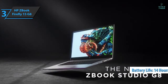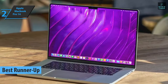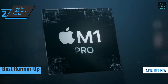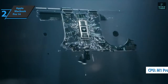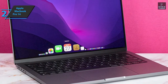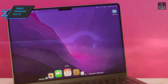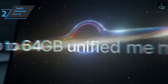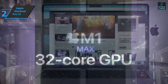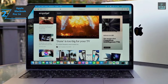If you can afford this beast, we say go for it. Up next, check out the Apple MacBook Pro 14, Apple's first laptop designed entirely around its new architecture. The addition of the new M1 Pro chip in these models has left the industry restless with tremendous power and performance. This model also has very good battery life and premium construction combined with an amazing screen. The M1 Pro comes with up to a 10-core CPU, up to a 16-core GPU, and up to 32GB of integrated RAM. The device also integrates a 16-core neural engine and a multimedia mechanism that supports H.264 and HEVC, as well as ProRes encoding and decoding.